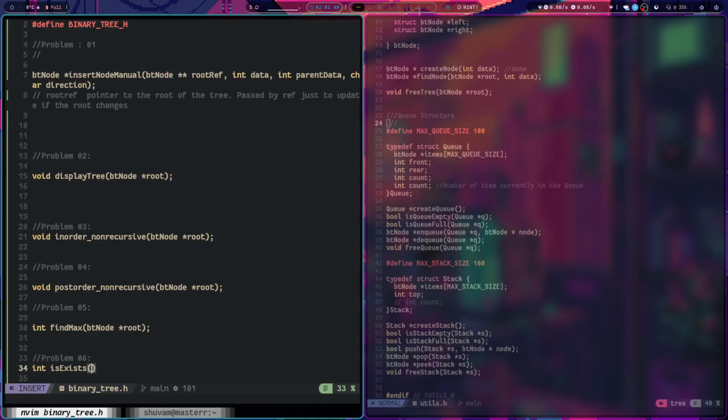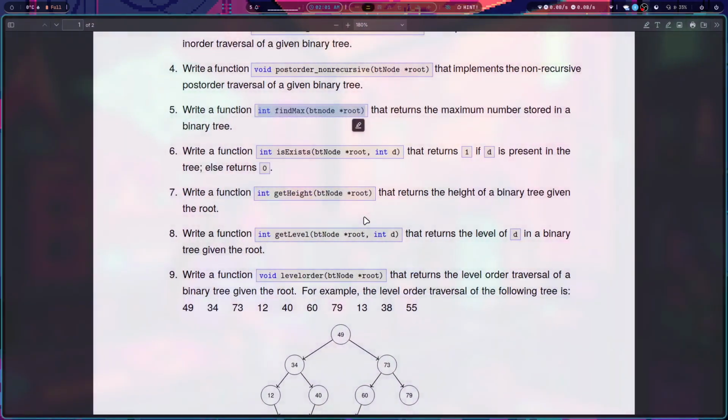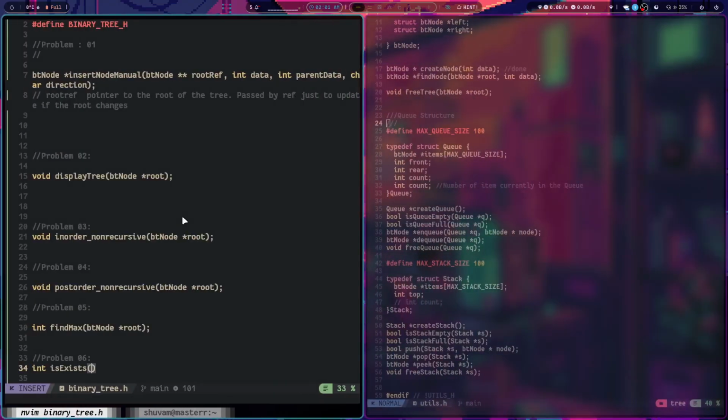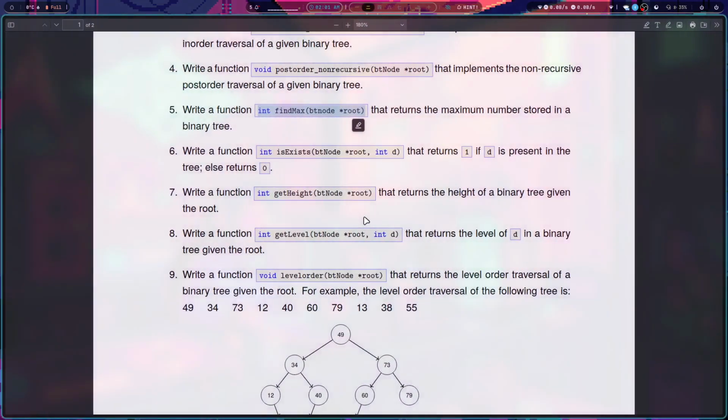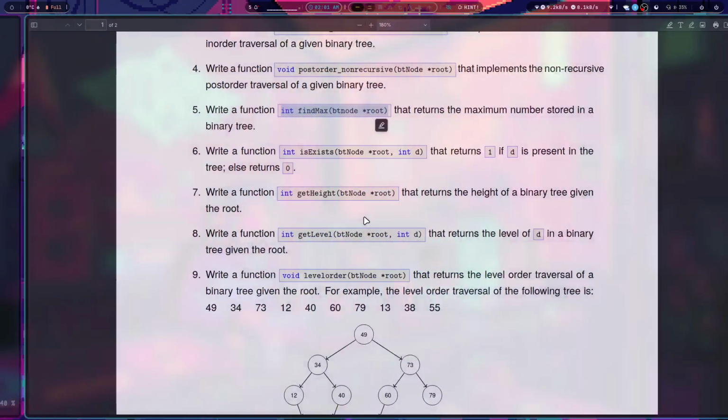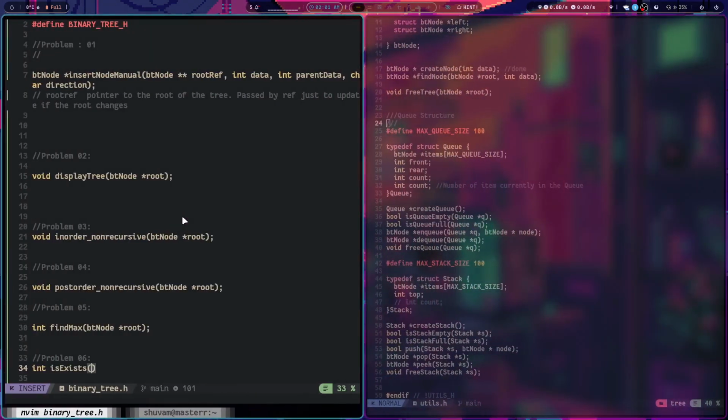and I'm again thinking that I should do it as a bool, because it's going to be a simple 0 and 1 case. But the question asks to do int. 1 if it is present, else returns 0. It should be a bool. But this question is asking me to do it as int. Ideally, if it were me, I would be using bool. But because the question is asking me to use int, let's just go with int. It won't make much of a difference.